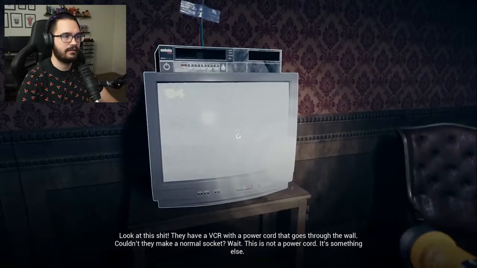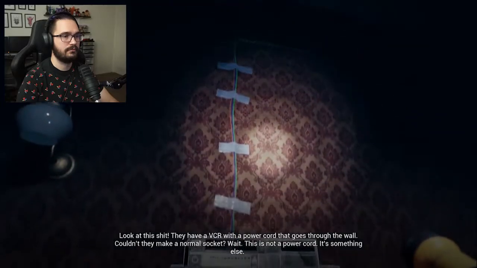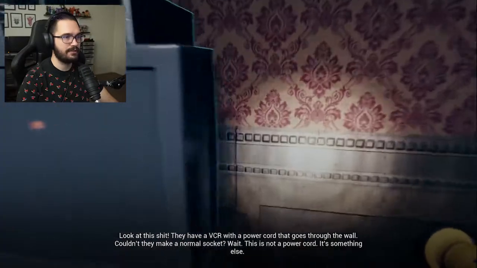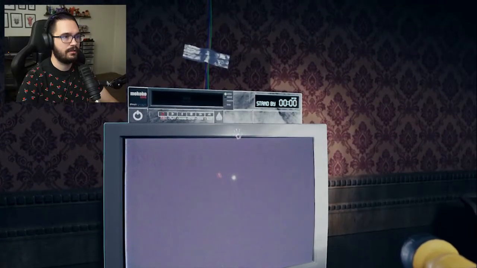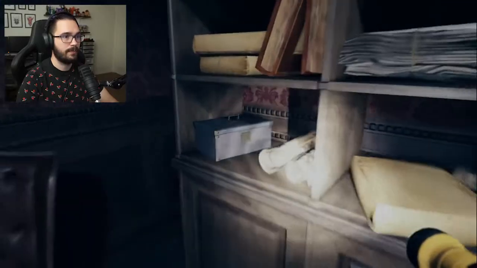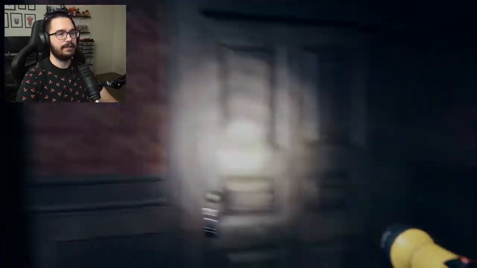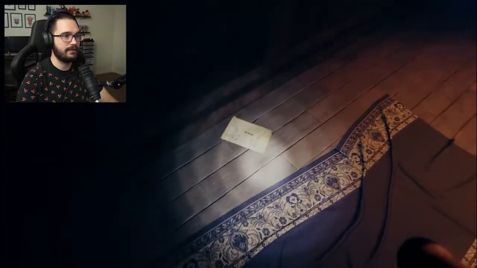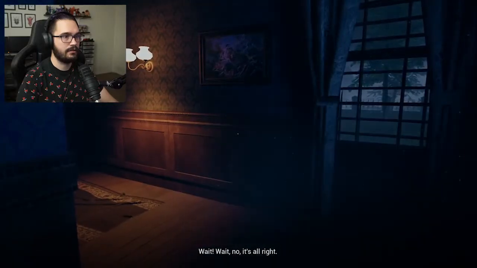Can I... Look at this shit! They have a VCR with a power cord that goes through the wall! Couldn't they make a normal socket? No, it's hard. Wait, this is not a power cord. It's something else. What could it be? There's no VHS in my inventory. Ooh! Maybe I've gotta find some videotapes. I like how he's got like a reading area alongside his VCR that he definitely uses. Wait! No. It's alright.